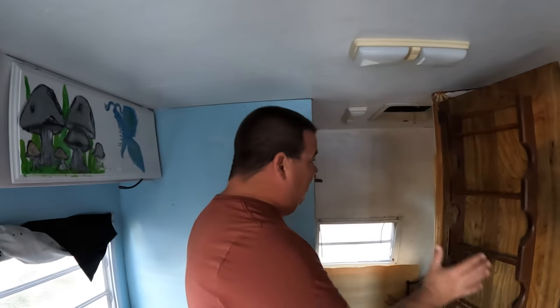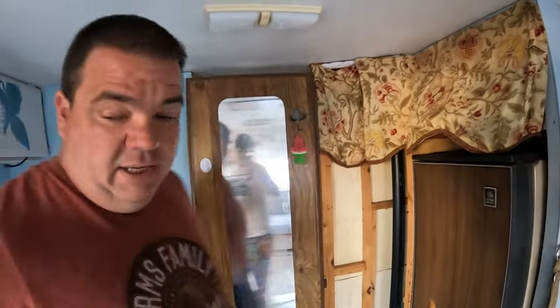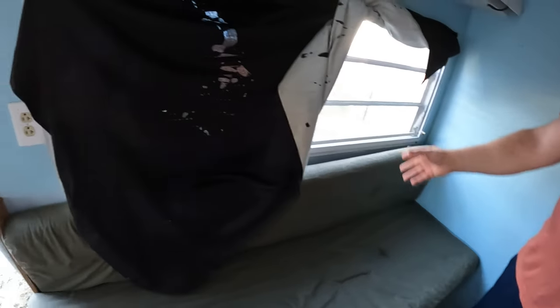We're not going to do a full demo without Sarah because I know how excited she was to demo this camper. So Chase and I are going to come in here, get all the garbage out today, and I'll show you guys the plans. We're actually going to take the bathroom completely out — no bathroom at all. The back part of the camper is going to be a full-size bed, about two and a half to three feet up, with storage underneath and a mattress on top. Then we're going to turn this area into a workstation — rip this couch out and make a little editing station.